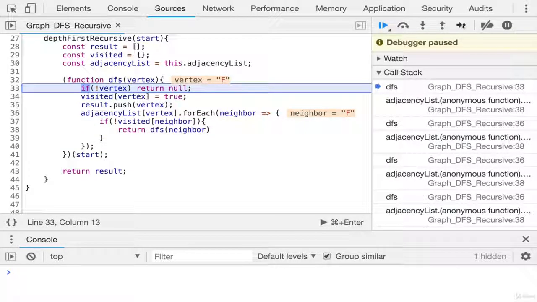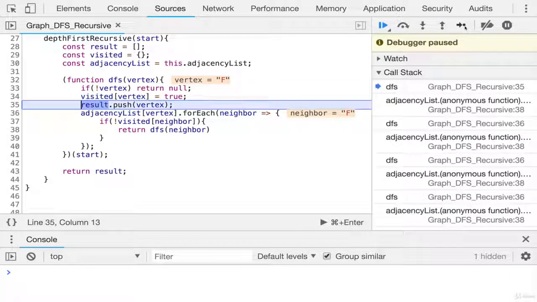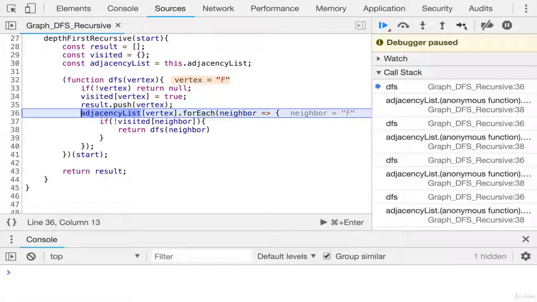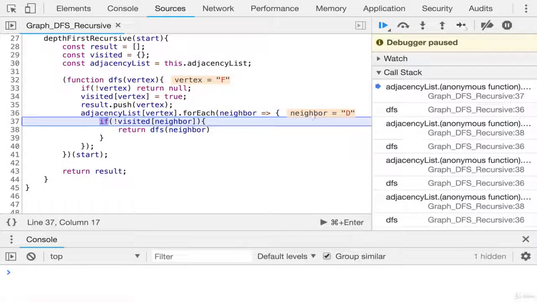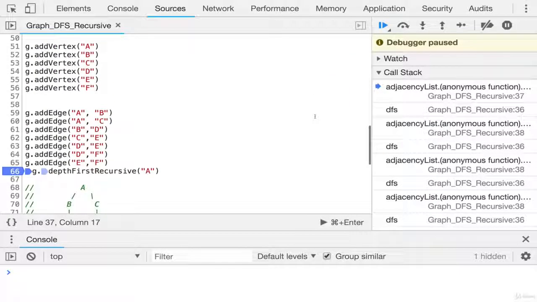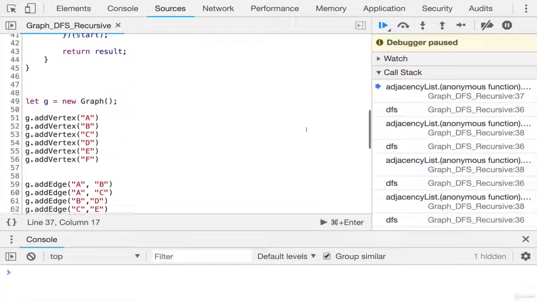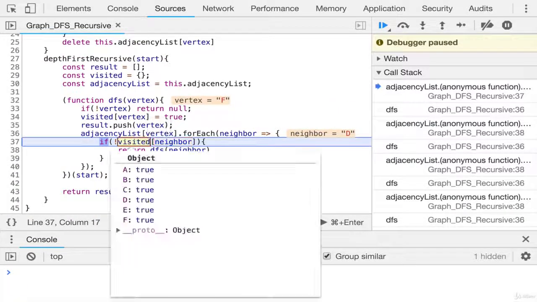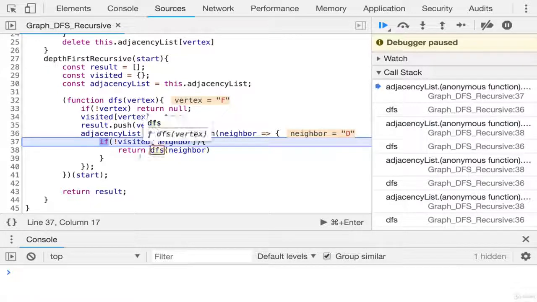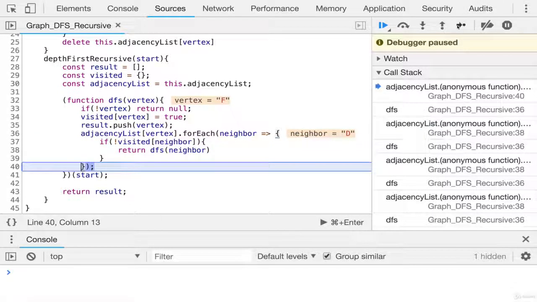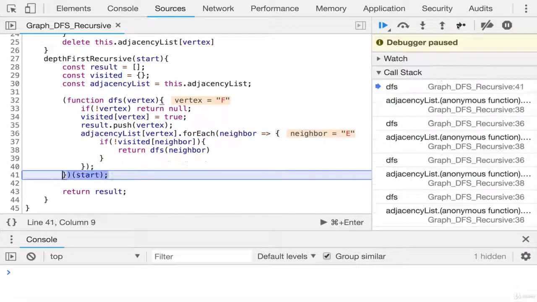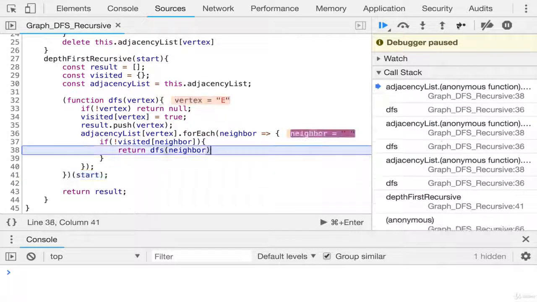There you go. Now we're looking at F, and there is an F. We visit it, we add it to the results. Okay, now we look at each of its neighbors. Is there anything that has not been visited? At this point, we've seen everything. We visited everything on this entire graph. So all of them are marked visited, which means we're not returning anything here. So we keep going. And you'll see things get popped off eventually.